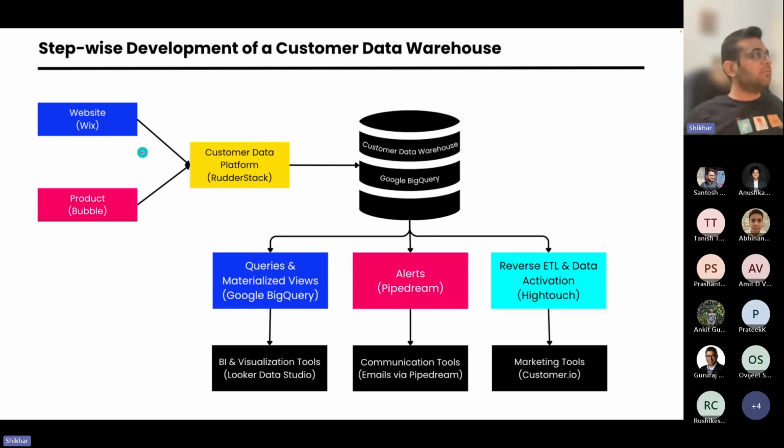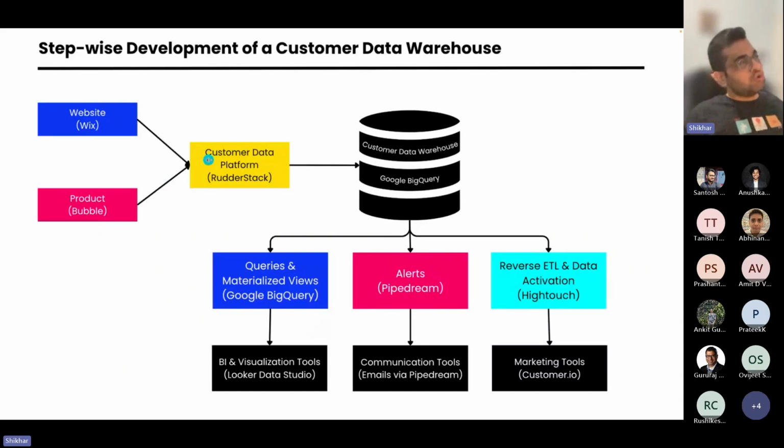Now here there are two data sources that we'll use. First is a website that is built on Wix, which is a CMS. I'll show you a dummy website. It is connected to a product, which is built on Bubble. It's a very simple sign up and login page only, nothing very fancy.